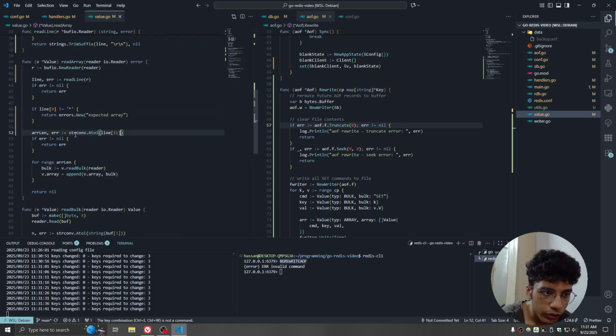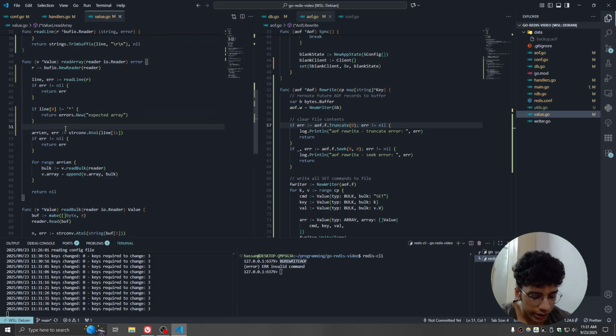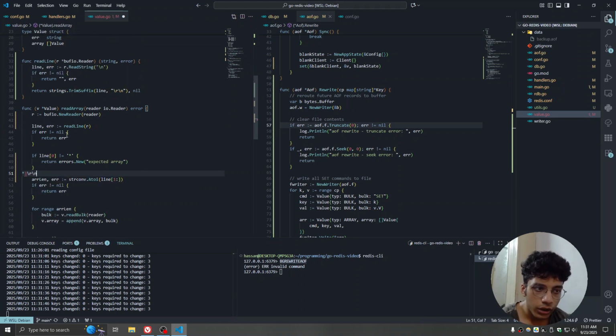So if you remember what RESP strings look like, it's going to be, first of all, the array symbol, which is star, then the length of the array, let's say it's 3, and then \r\n, right? What we're doing now is reading the first line using this readLine method. We're trimming the \r\n so we can remove them over here, right? All that's left now is the star symbol and the number, the length of the array.